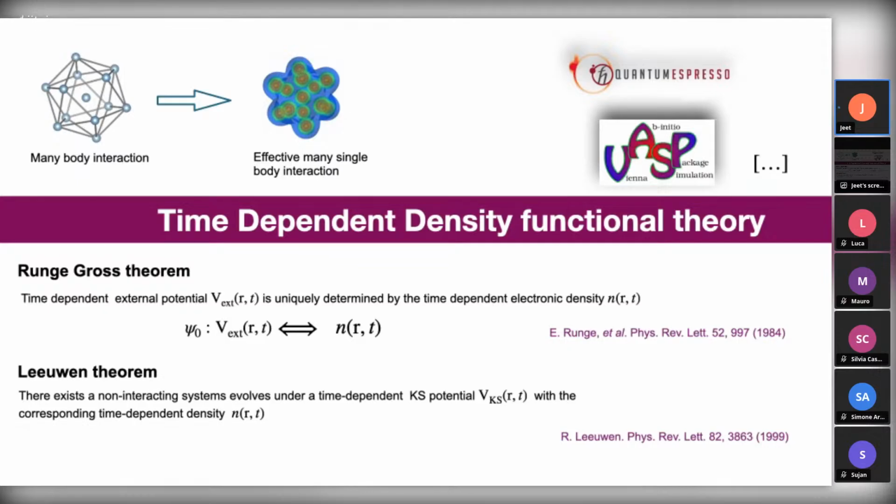But there is a problem with Runge-Gross. As I mentioned, there is a variational principle in the second Hohenberg-Kohn theorem, which takes care of the energy functional, but in the time-dependent case, energy is no longer a conserved quantity. So they used the quantum mechanical action principle, and they made some mistake. Actually, Gross made some mistake. Then van Leeuwen properly constructed and derived the theorem, which says that we can find a non-interacting quantum system that evolves in this potential, like the time-dependent version of the static one. Then we can find the time-dependent density.